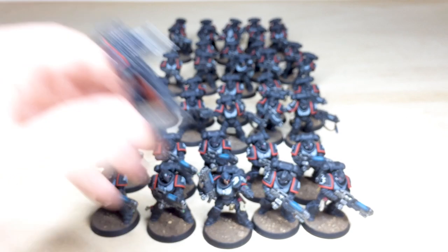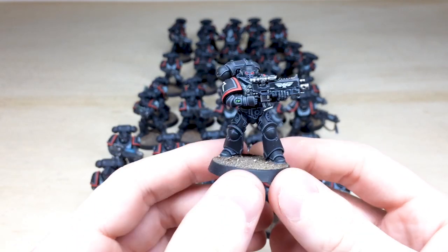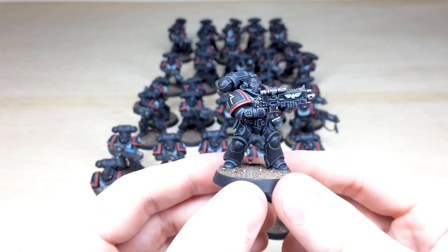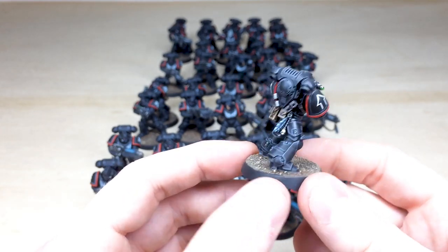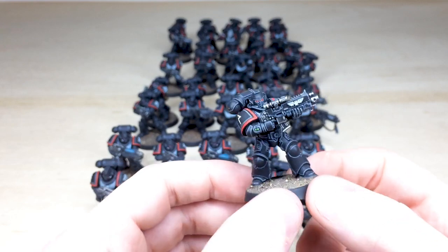A couple of Marines from that squad, just so you can see that unit in its absolute glory. All the lenses across the force on these infantry all painted in red with a white catchlight in the back of the lens, and some lovely gradual colors just in those lenses to show the refraction of light. But again, really super clean job on all of these awesome Raven Guard.